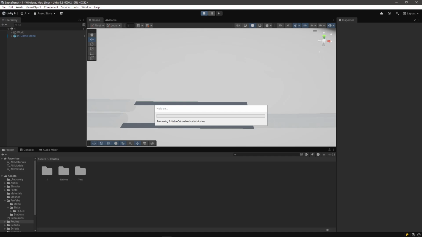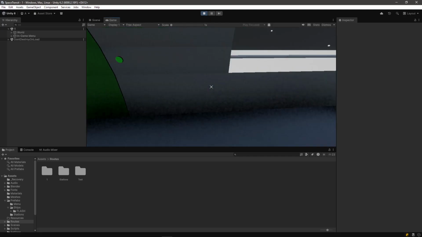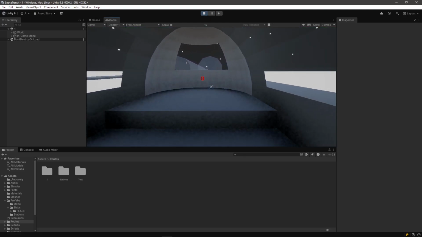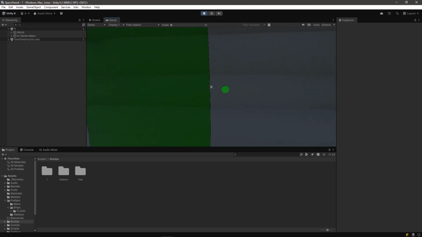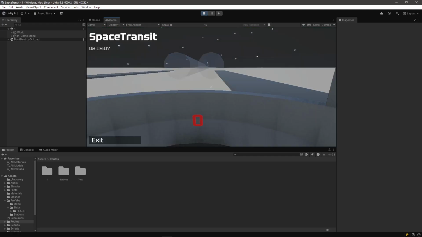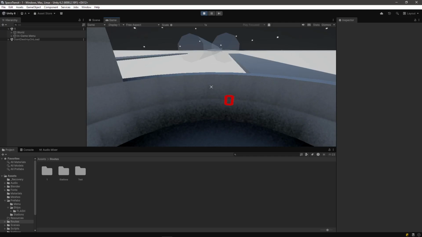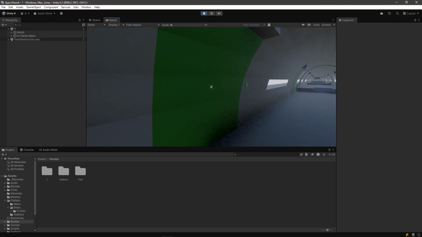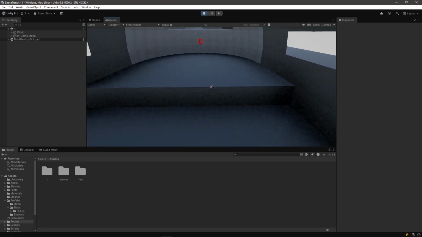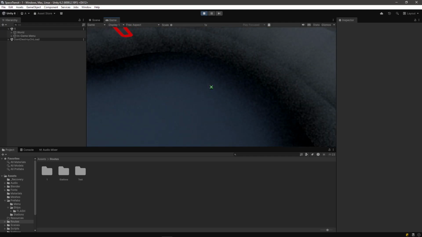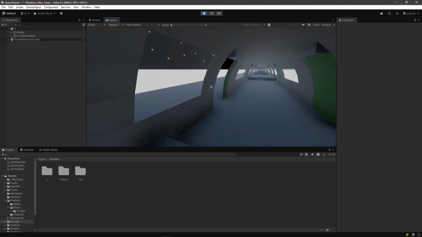Let's see the performance. Yeah, you can see it took quite a bit to load the scene, but that's kind of inevitable. It's still present in the current version. What is this?